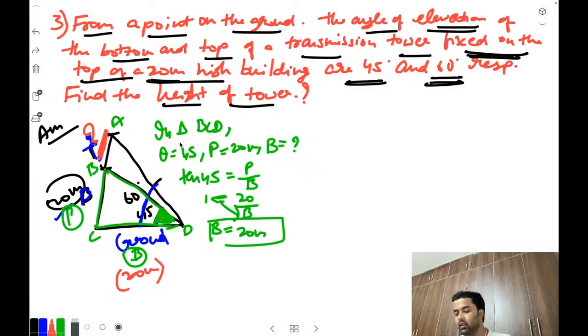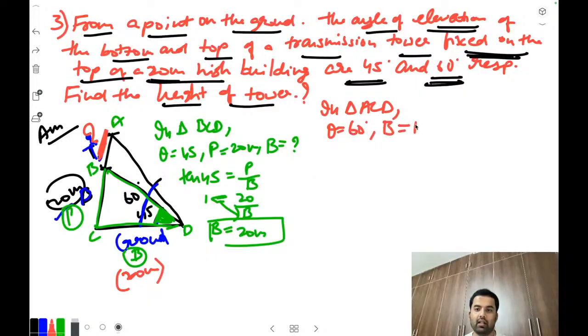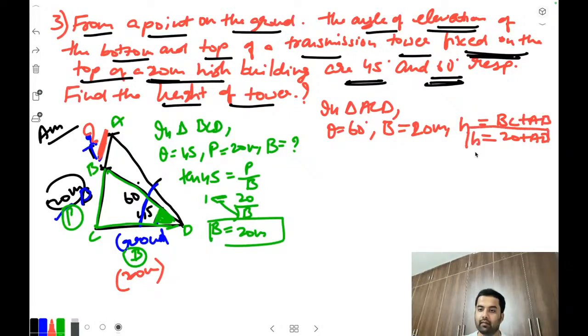Try this. Now take the whole triangle ACD, the big one. In triangle ACD, what are you going to do? Do we have theta? Yes, we have a theta, 60 degree. We have a base. What is that? 20 meter. But according to height, what we have? BC value we have, but AB we don't have. That we need to figure out, right? So BC, at least keep it. BC is 20 plus AB. So this is our height, correct? Now keep all the values, then we will get the answer.